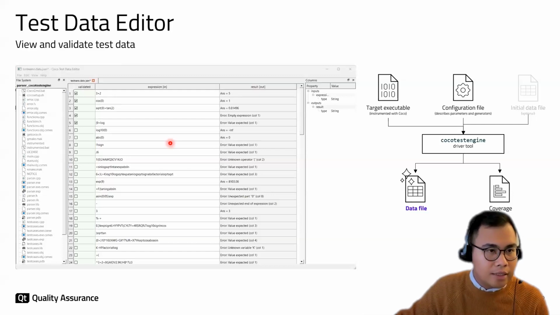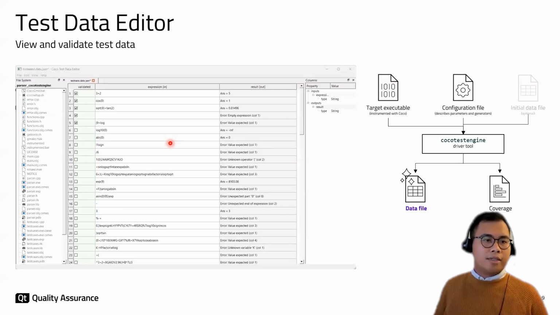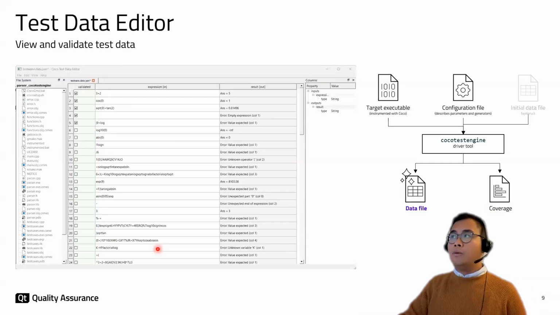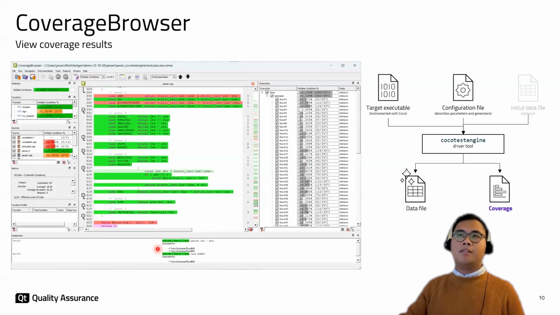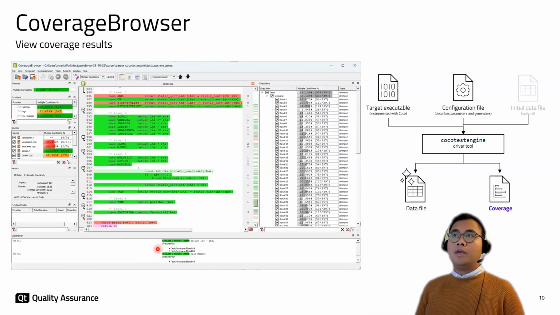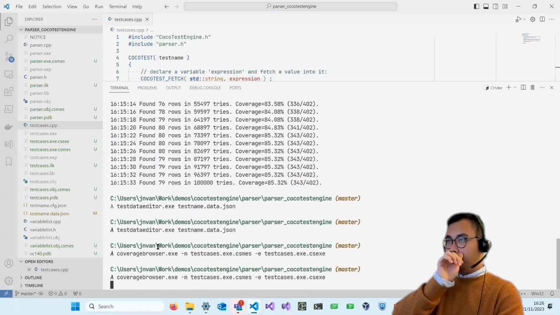Yeah, second question is, I'm curious about the meaning of coverage. Does 100% coverage mean that all code has been done? Do I have to check separately whether the result value according to the input matches the expectation? So for the first question, when we say 100% coverage, it depends on the coverage level that you have. In Coco, we can do that as low as line coverage. So we can try looking at the coverage browser here on another screen.